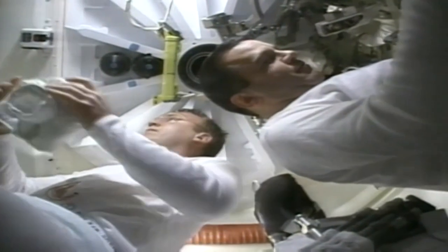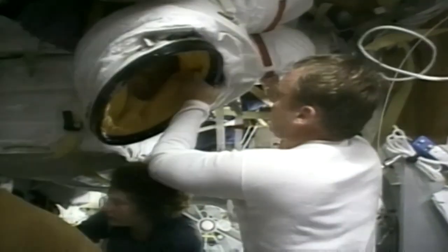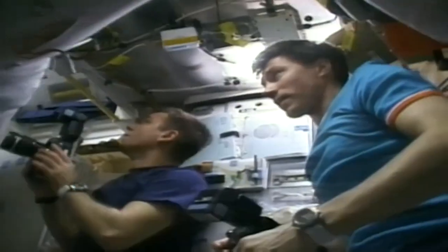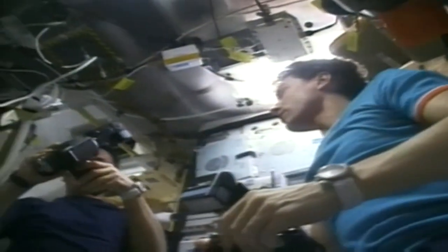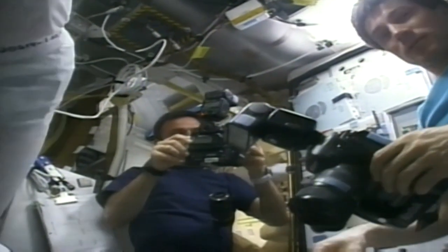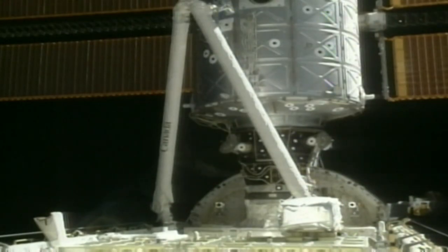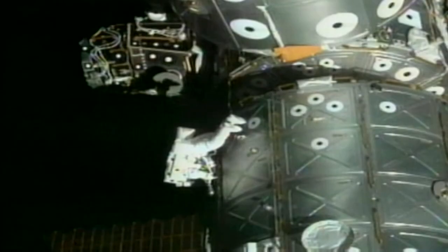After some much-needed rest, the crews began preparing for a day of unloading and installing equipment both inside and outside the two spacecraft. Astronauts Paul Richards and Andy Thomas quickly began making final checks for their planned six-and-a-half-hour spacewalk. On the mid-deck, they were helped into their spacesuits by Susan Helms, who would guide the pair from the Discovery flight deck, and by Yuri Gidzenko and Sergey Krikalov — the Expedition 1 pilot and flight engineer — who had already transferred to the shuttle for the trip home, ending their tour of more than 130 days in space. Jim Kelly maneuvered the shuttle's robot arm into position in front of the shuttle's airlock, and Thomas and Richards opened the hatch and floated into the payload bay.